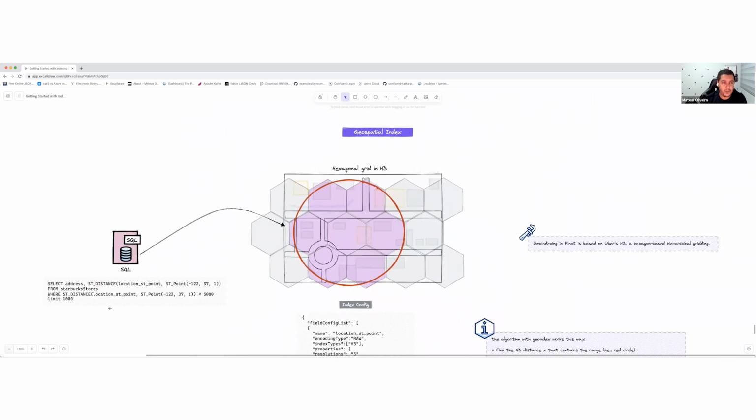In this one, I'm in a project that people are starting to test out. The geospatial index. The geospatial index is based on the H3 Uber pattern for geospatial hexagonal grid. So what it does is take a map and draw a lot of hexagons to create a polygon to say, okay, this is the part I'm reading, this is the part I'm reading. So it creates the other ones.